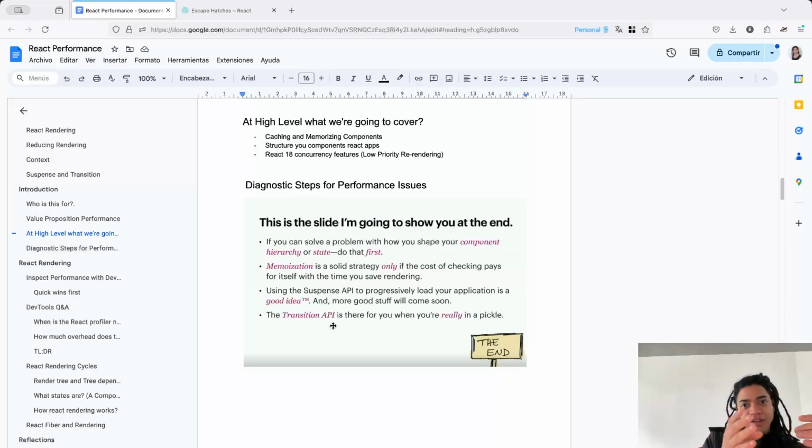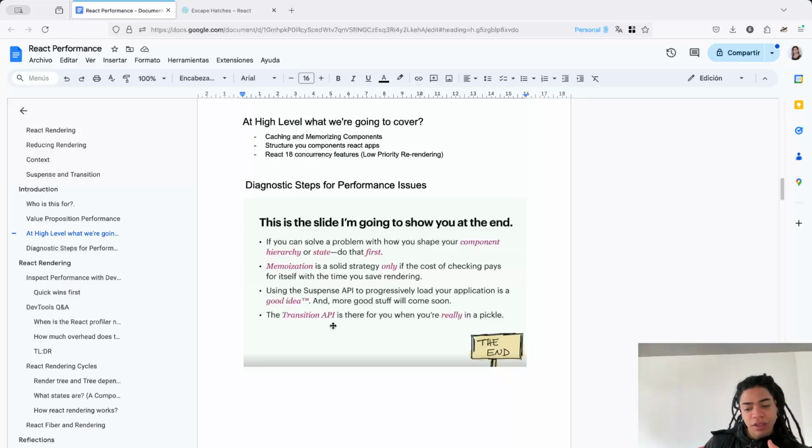If not, let me take a look at the component hierarchy and the states, and let's start from there. Also, look at what the memoizing strategy is that this application follows, as well as how this application progressively loads components.